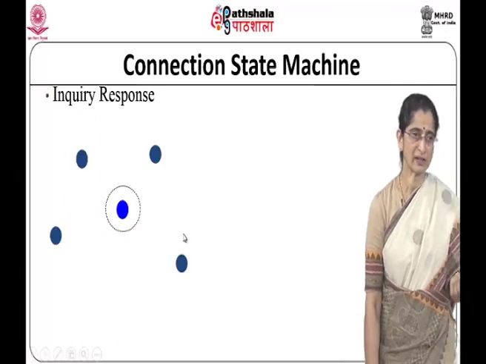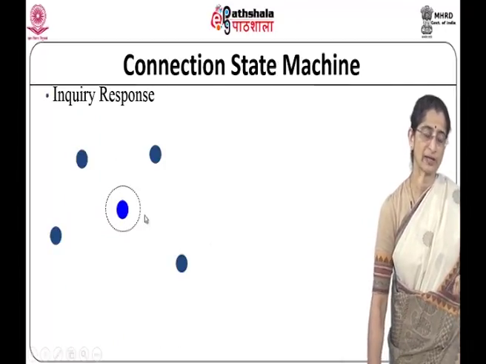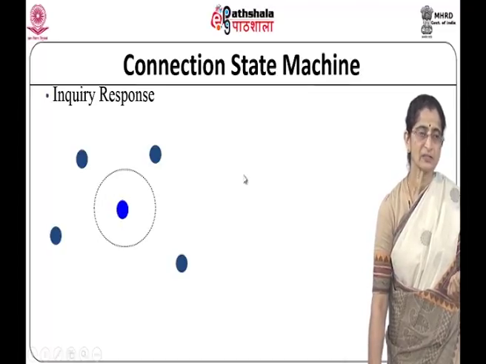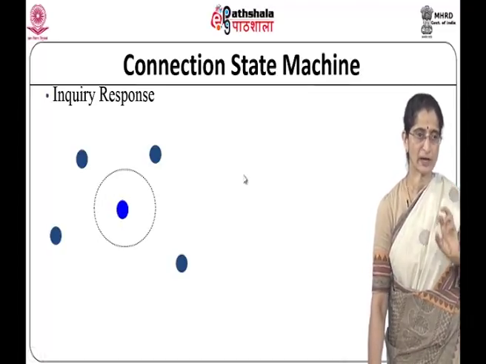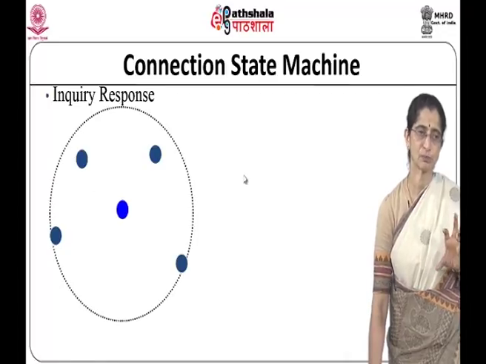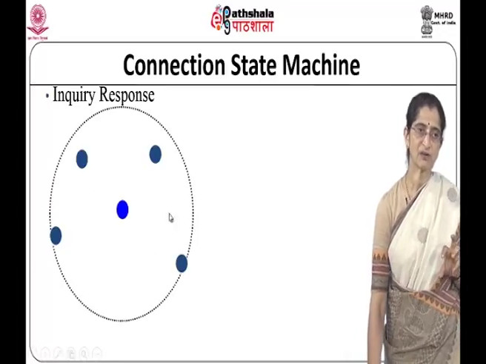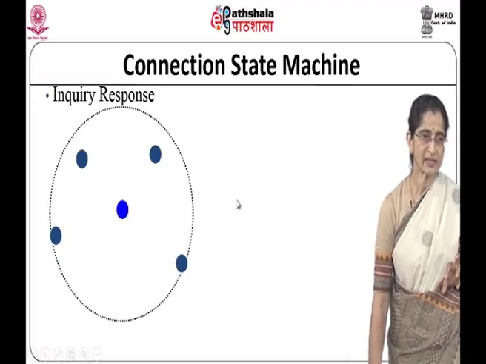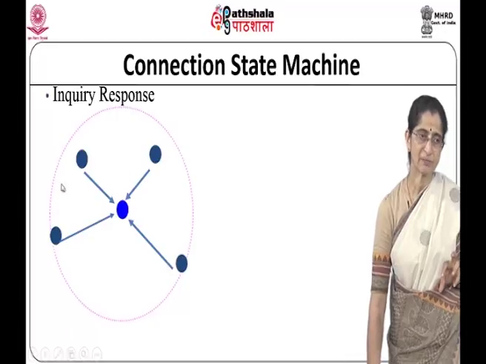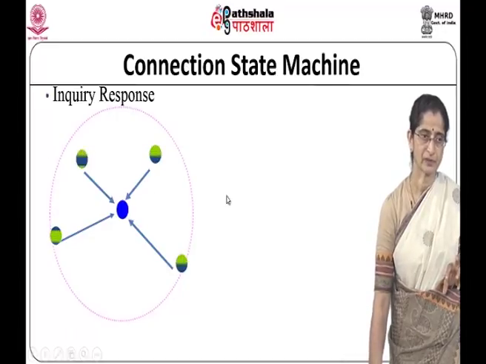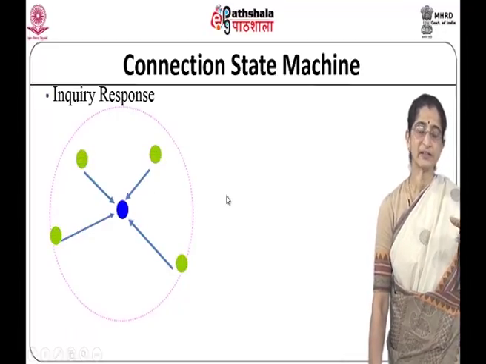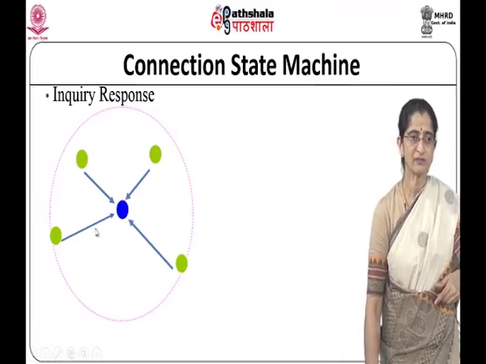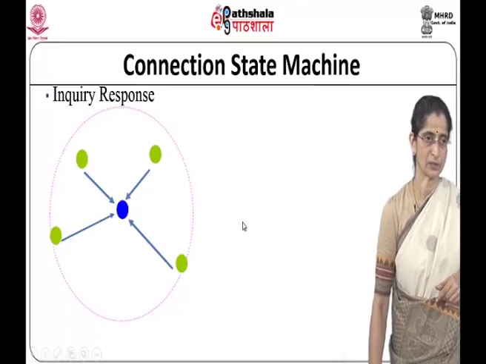So, this is typically what an enquiry message will look like. Let us say this device is the master which is sending out an enquire message. You will see that it will keep sending out enquire messages. So, the moment its range covers certain other devices, these devices will receive this enquire message. When they receive the enquire message, they will send back an enquiry response. So, that is to indicate that they have now sent this inquiry response to this particular device, and their information is now available with this master that you have here.